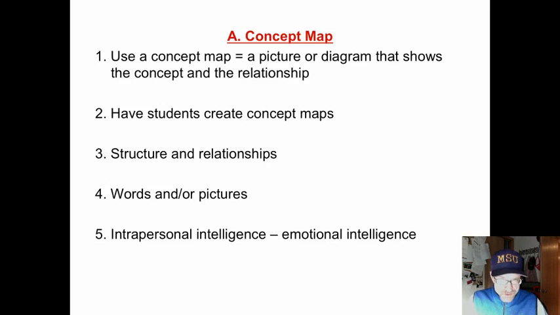Concept map, defining what it is. It's a picture or diagram that shows the concept, the parts, and the relationship between the parts. You can have students create their own concept maps. It's a great post-lesson or post-reading activity. And again, it's any web or diagram that shows the concept, the defining attributes or essential elements, and how they relate to each other. It shows the structure of the concept and the relationships. It can be used with or without pictures.